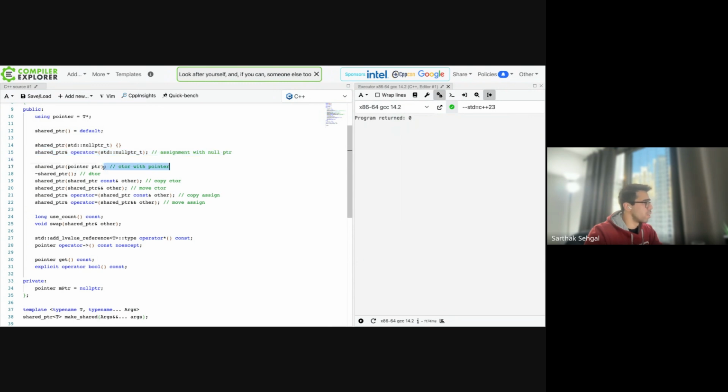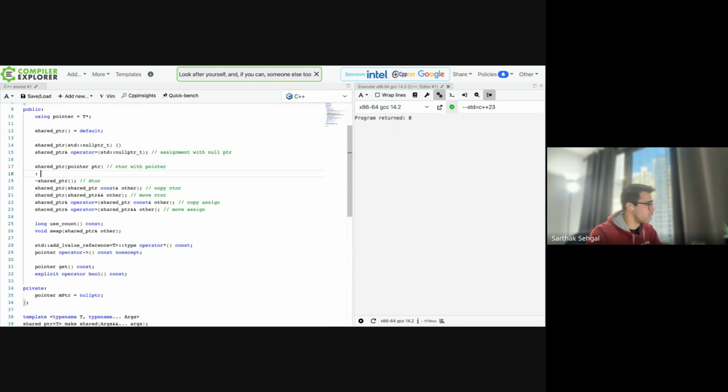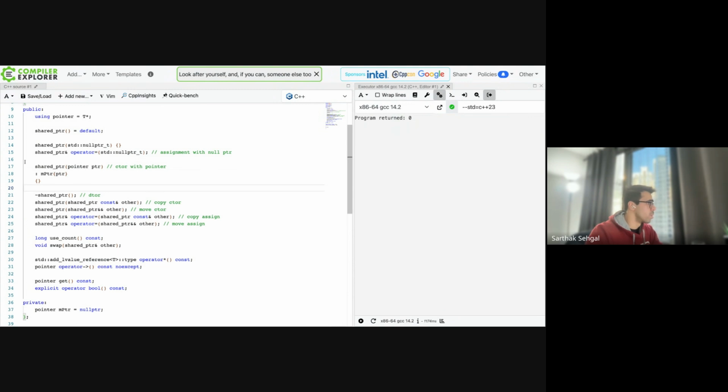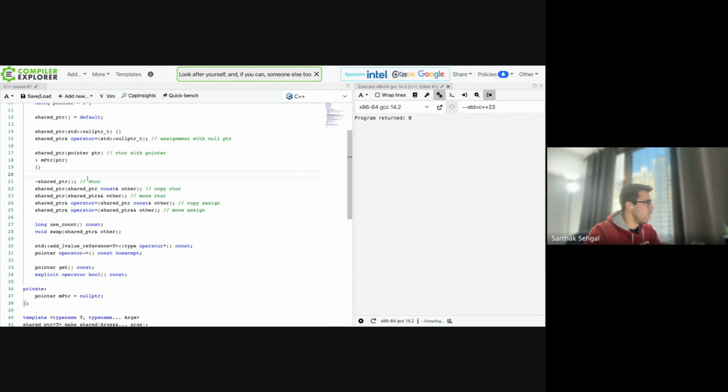But let's look at the more interesting constructors, which is the constructor with a pointer. The constructor with a pointer, as you can guess, is simply going to assign the pointer data member to the incoming pointer, and that's it.